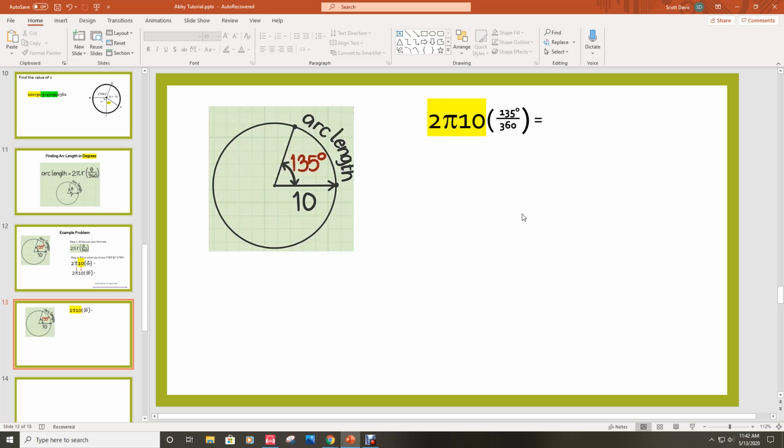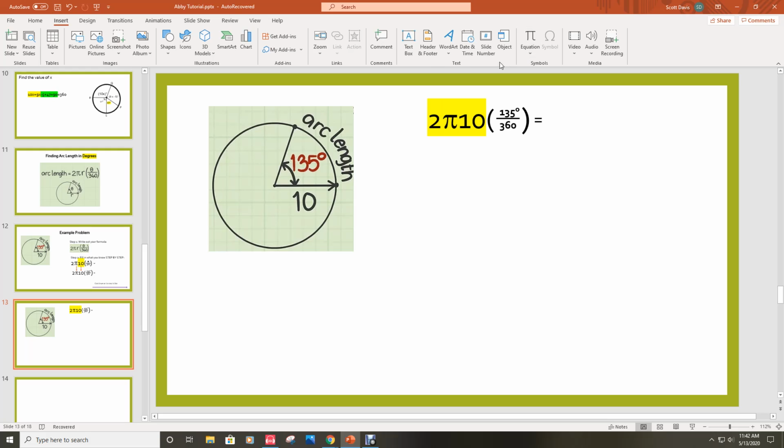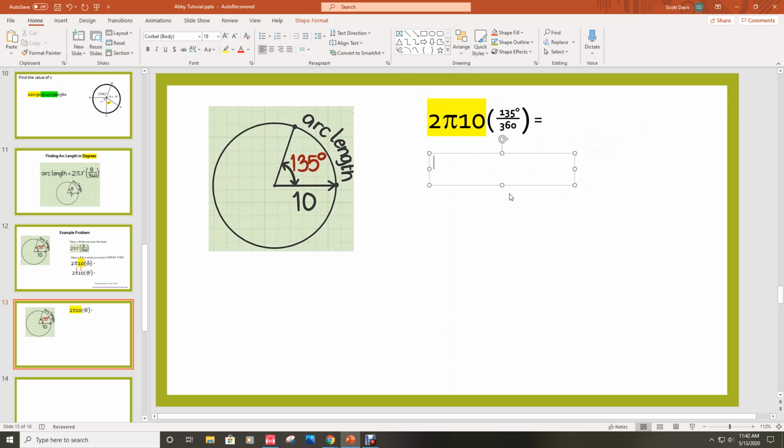I'm not sure what your teacher prefers, so make sure you know what your teacher prefers. Does she prefer for you to actually use the pi symbol in your calculator, which gives you the accurate number of pi, or does she want you to use the rounded version of 3.14? I'm going to go ahead and use the rounded version of 3.14 just to make it easier for us right now on the screen, since you can't see my calculator video.